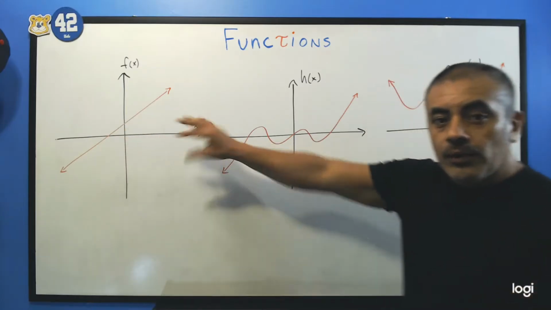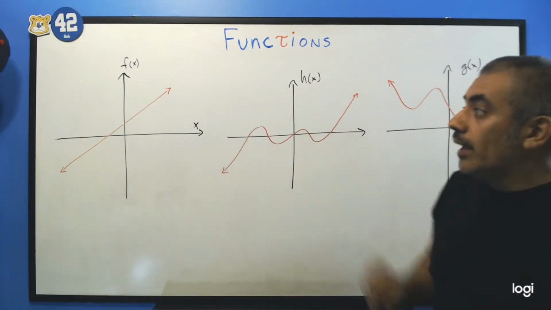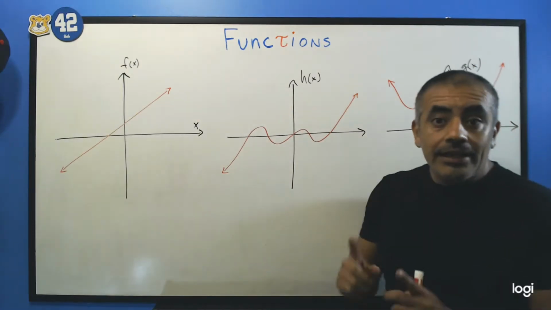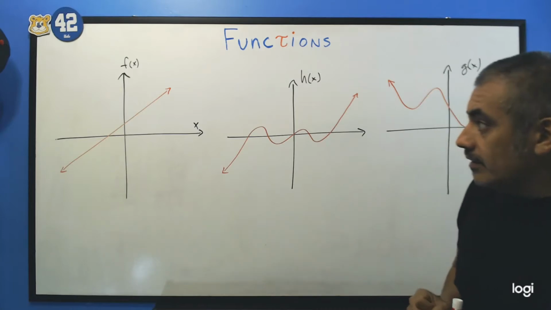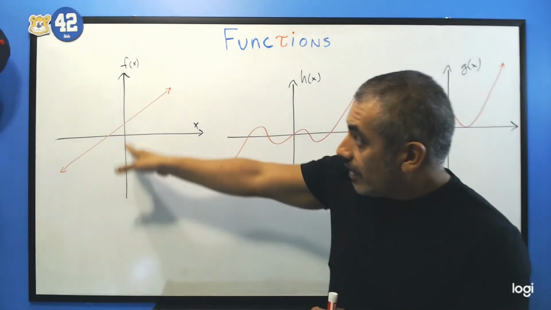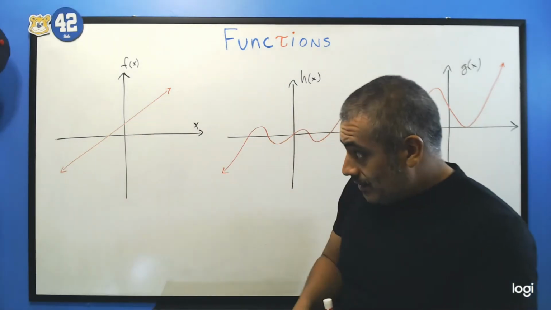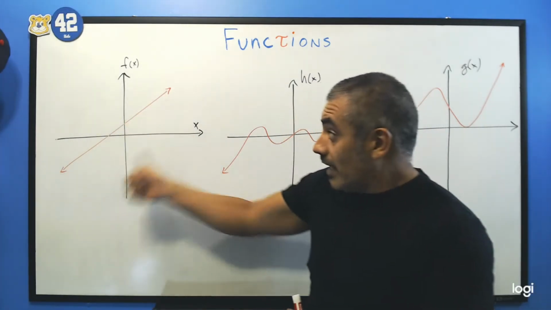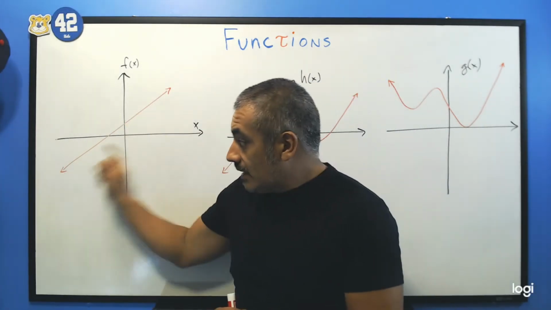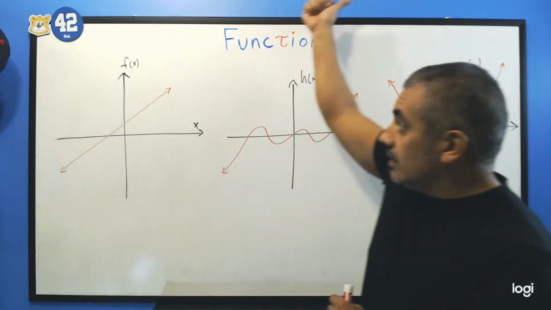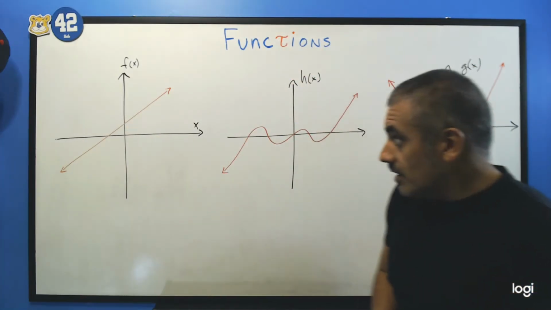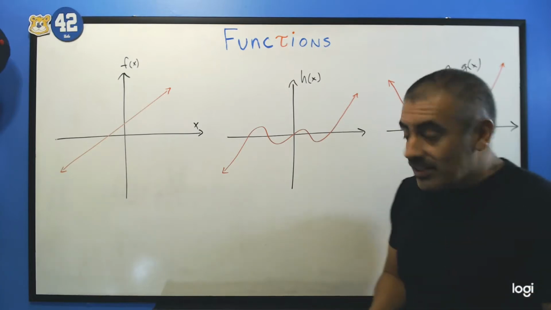Let's start with a few examples of finding the domain and range of a function given its graph. Looking at the first graph here that I have is f of x. Now this appears to be a line. We have arrows at either end, which indicates that this line keeps going on forever in that direction and forever in this direction. So that's actually going to be the easiest case.